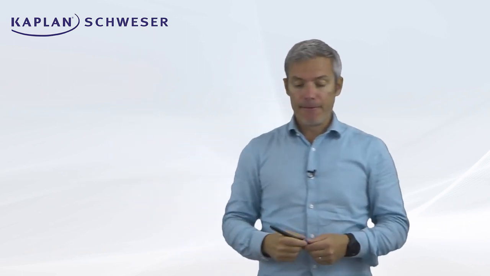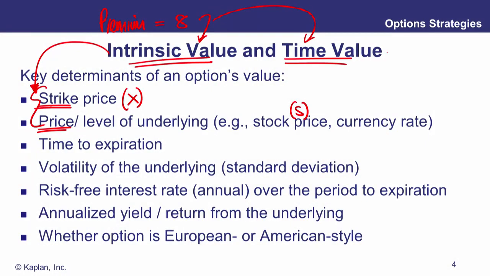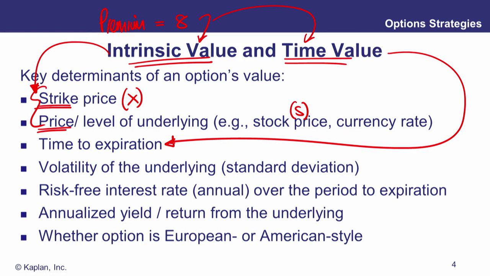If there is profit from the exercise decision right now, then that option will have an intrinsic value. If that fully explains the option's premium, then the option has no time value. But any option that is not yet at expiry, any option where there's time to go to expiry, is likely to have some time value. Time value is all to do with the fact that the underlying asset, whatever it is, could move further into the favour of the holder of the option, and therefore that option retains some value because there is some time to go before expiring.